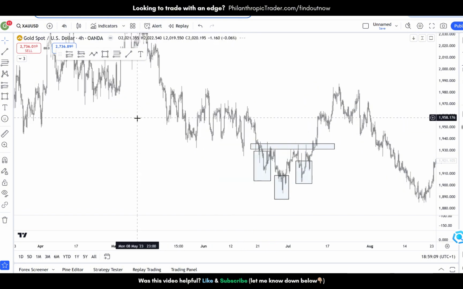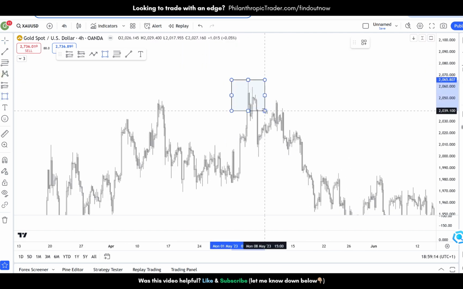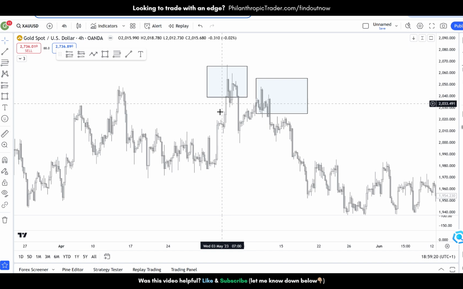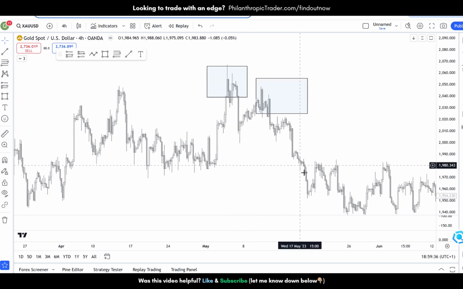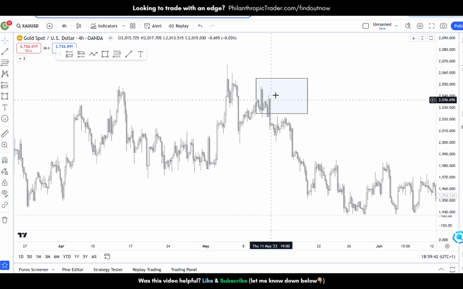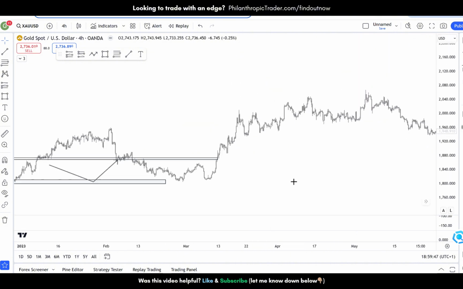Let me see a double top. Yeah, over here, this is a nice double top. So this is a top, and this is also a top, and price goes to the upside, creates a high, goes to the lows, goes down, drops again, reverses, creates another top, couldn't go higher, and then we see that price goes to the downside. So this is a double top, and perhaps it's really hard because it's a trending market.